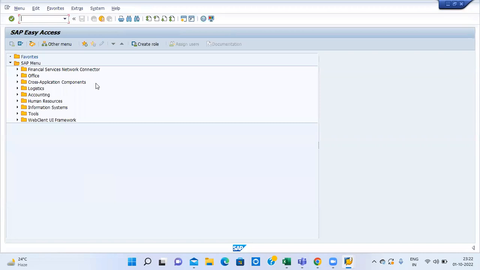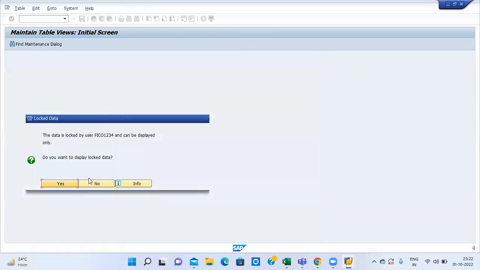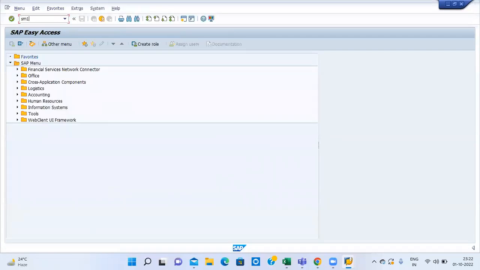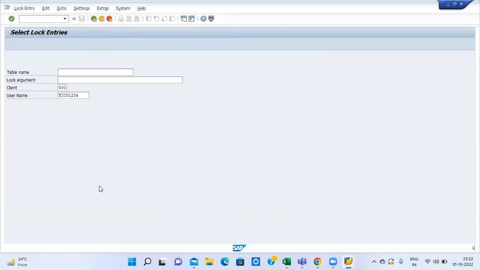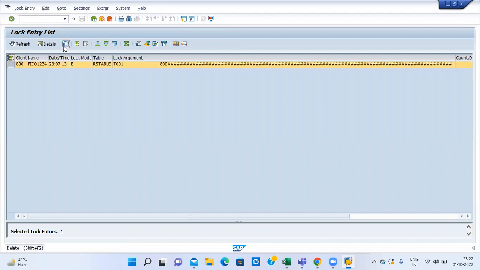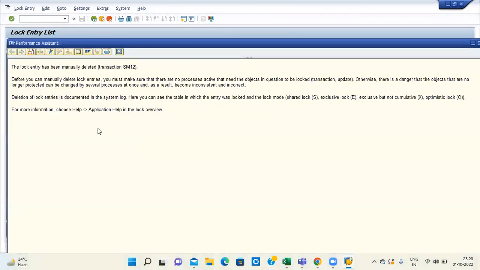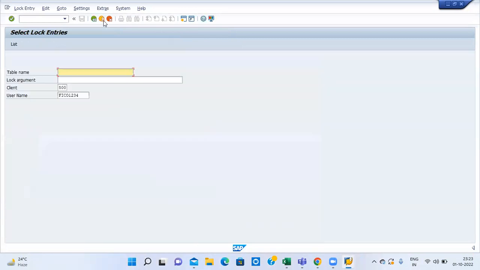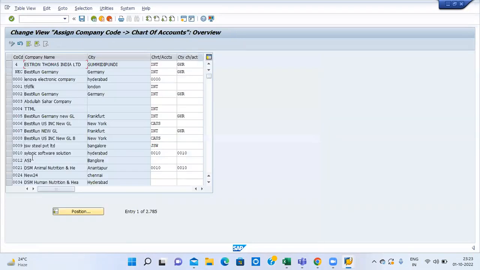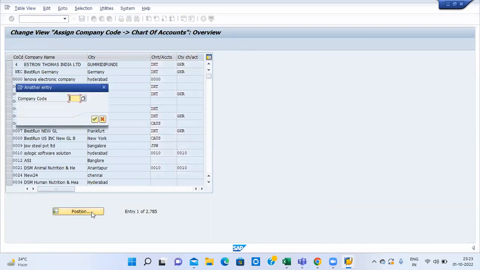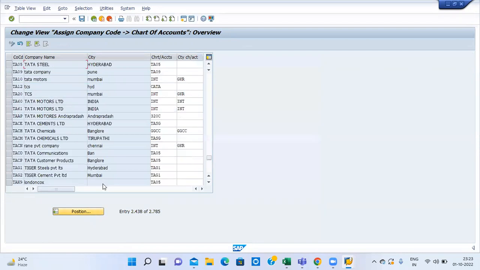OB62. So if you look at the position, now this chart of account TA05 becomes the operating chart of account for our company code.